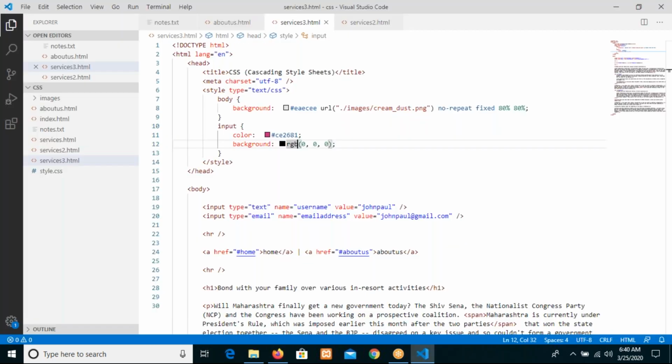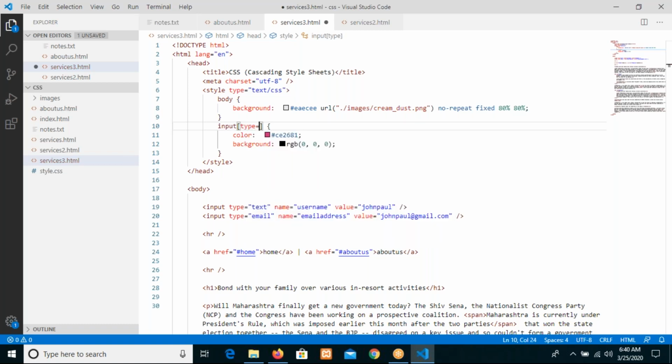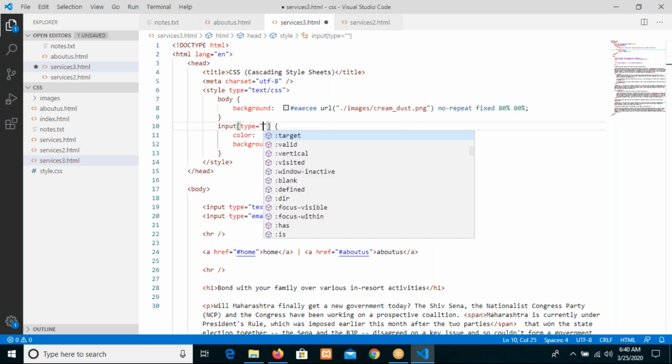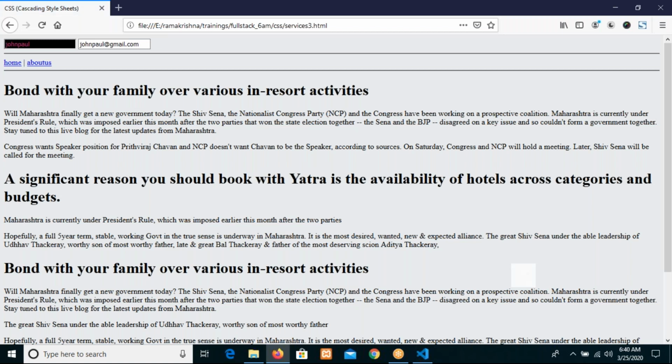But when we have written in the input element an attribute type that equals to that particular thing, it is matching. Only for that, in all the input elements, it is just finding out where is the type attribute, and that too it should match exactly with the text which we have given. For that it will be applied.